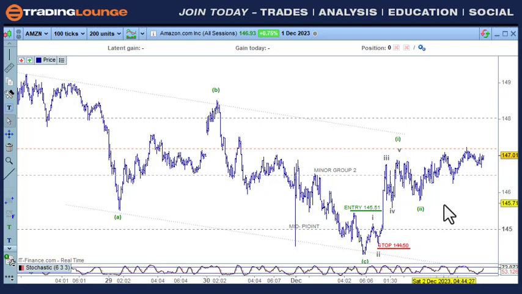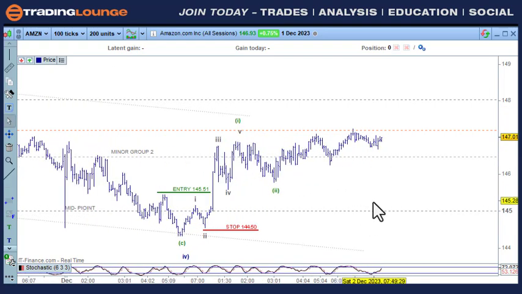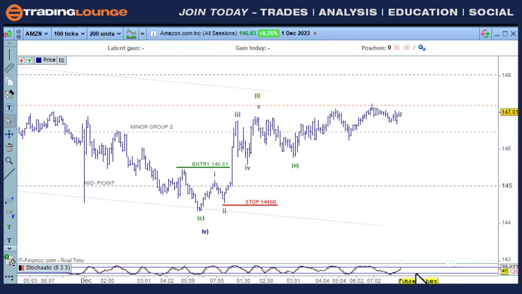We had actually a couple of entries in here, but I put the stop here. We've got a really nice little 1, 2, 3, 4, 5 here. So this impulse wave after a corrective wave will give us another impulse wave. So that's all going quite well. And the other interesting point here too is that we've got 145, which is the midpoint, and then we're now moving into minor group 2, so 65, 72, and 80. And you can really see now that it's really developed as support here.